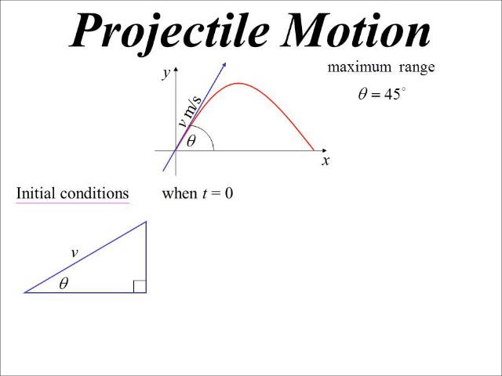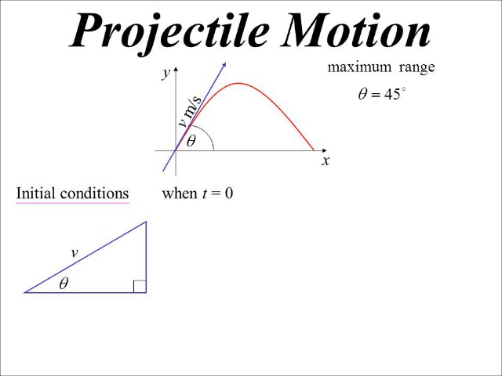So what are the initial conditions for this problem? I just said that it's a velocity of v with an angle of theta. But I want to break that up into what's happening horizontally and what's happening vertically. So when t equals 0, we draw up a right-angle triangle, but what it really is, is a vector diagram. Now, the vector v is what I've drawn here, that blue one with the arrow. So that's the direction we're going.